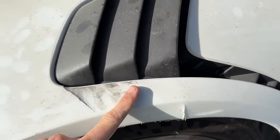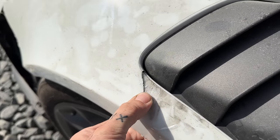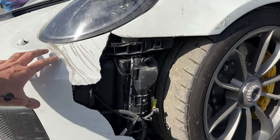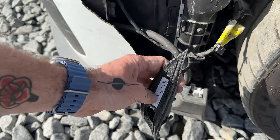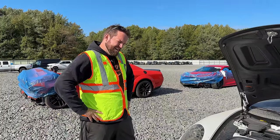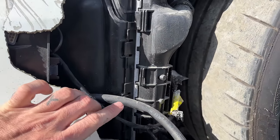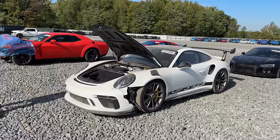I don't think any insurance company would even want to pay to fix this. So for as minor as this looks — even though it's being held together pretty nicely by PPF — this is a complete write-off from the insurance company. This front bumper is definitely not going to be able to be fixed; if you plan on fixing this you're definitely going to need a complete new bumper. The side marker that got blown out is not a big deal. The harness itself doesn't appear damaged — that's a nice bonus. This side radiator assembly sits really close to where that bumper got ripped off but it doesn't look like it got touched.